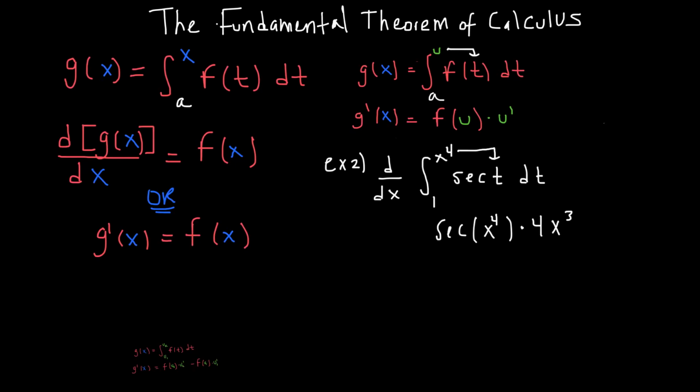Well, what about the 1? Because nothing ever happened to the 1. Nothing is going to happen to the 1. Because if you were to do it the long way, that 1 is just a constant. And so when you evaluate it at a constant value and you take the derivative of the constant, you just get 0 for derivatives of constants. And so the only thing that matters now is the upper limit. And this would be the answer.